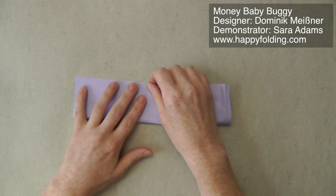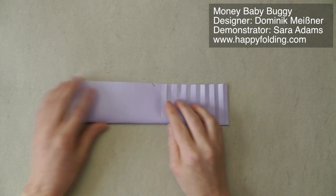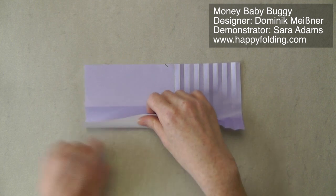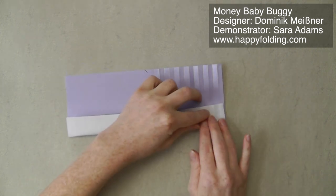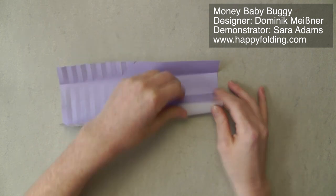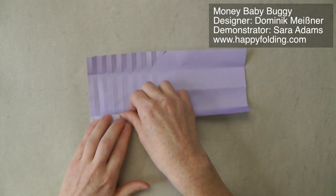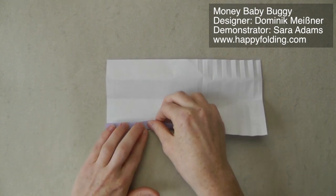And we're just going to pinch once on this side and once on the other side. Then open up and we're going to again pinch, taking this edge, bringing it to the pinch mark, marking a quarter on both sides. And then an eighth. Oh, let's flip it over because mountain folds are slightly easier to see.